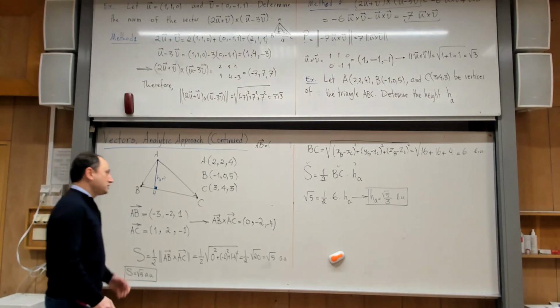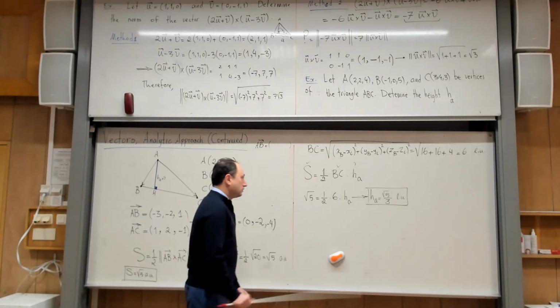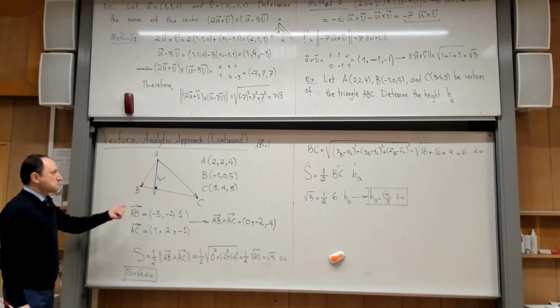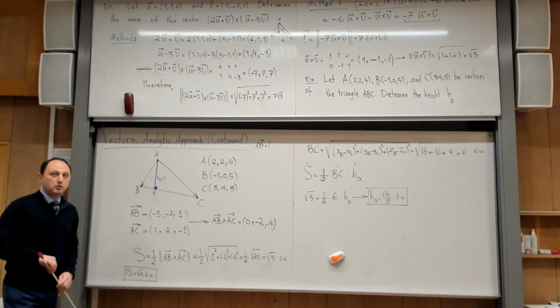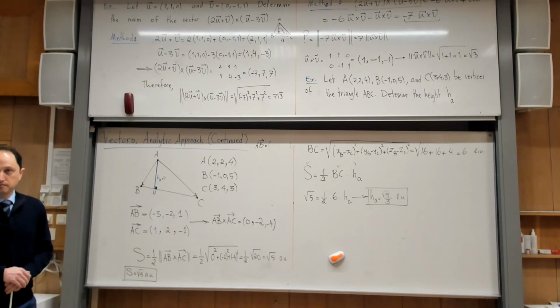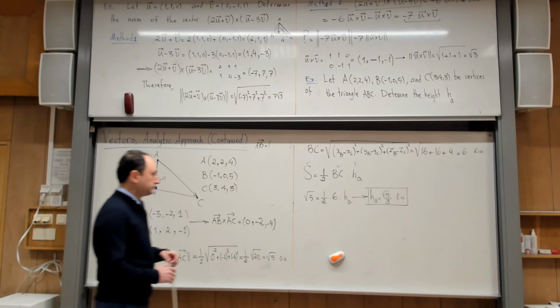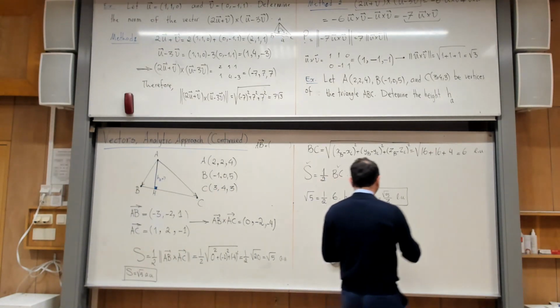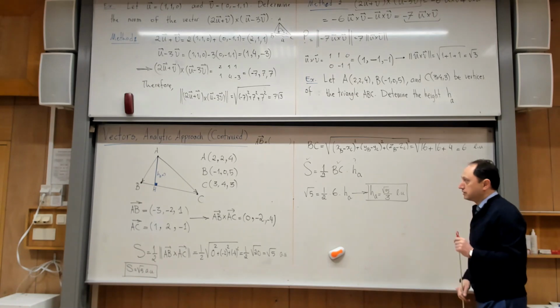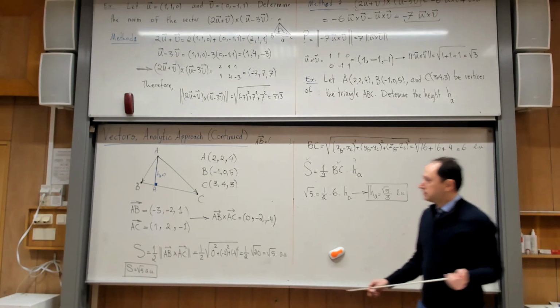So that's what I'm saying. That's completely okay to solve it using the cross product that we have here. But can you tell me, how can I solve this problem without actually using the ideas of the cross product? And then the lesson will be finished after that. So how can I find the height?